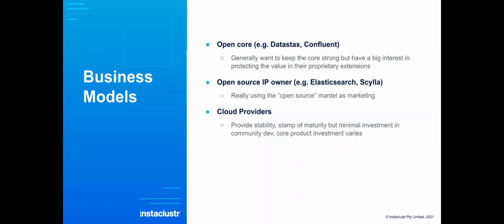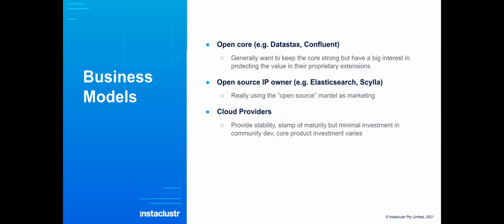And then the last big player, and perhaps the slightly controversial player over the last few years in open source, is the cloud providers. AWS is obviously a key one, but GCP and Azure are also key users of open source and investors in it. Where a cloud provider chooses to offer a piece of open source software as a managed service, I think generally they are big companies with deep pockets. They do provide stability and a real stamp of maturity around open source projects.